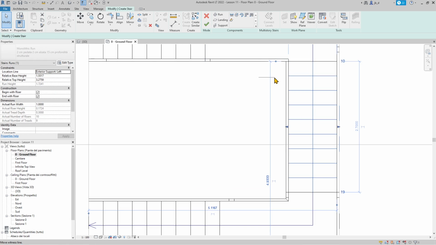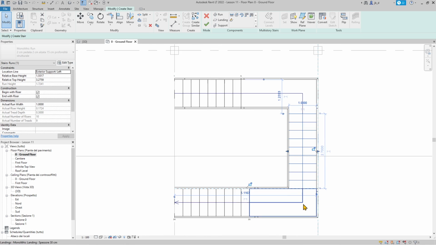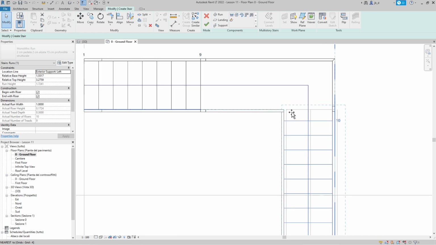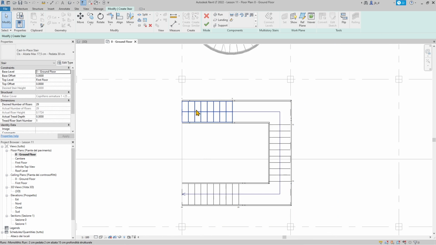So here you can change, you can move it, be careful because it's gonna give you issues if you go here on the landing with your stair. So there you go, let's go a little bit back. So we can go back and forth here and try to understand how our stairs will be created. Now, sometimes you can also recreate your landing as you like.